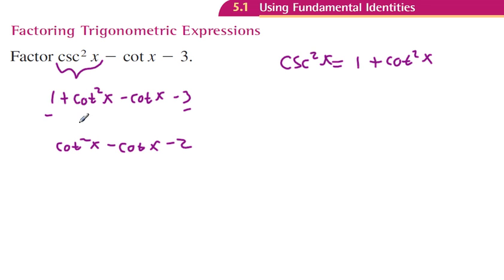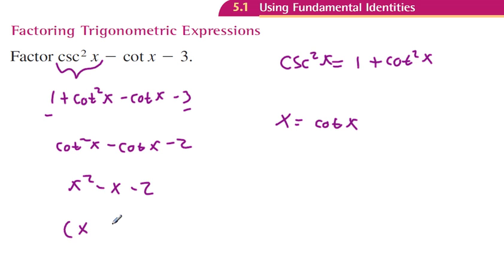So since now everything is in terms of cotangent, this is the same thing as factoring x squared minus x minus 2. See, you can only do this cool trick when they are the same trig function. And since they're both cotangent, we can just replace cotangent of x with this x here. So basically I'm saying I'm letting x equal cotangent of x. And so that's why I can replace this with x and replace that with x. So let's factor this, and then we'll replace everything with cotangent there.